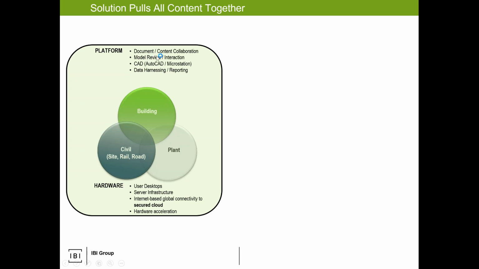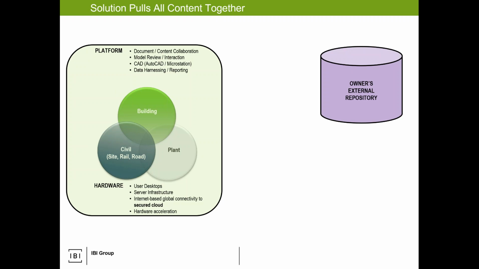How are we reviewing our models, interacting? How are we doing document and content collaboration? How are we sharing this stuff? That, for me, is probably the biggest question. Once I've determined what we're doing, how are we going to share it? Because most likely it won't be just the one office you sit in. Then what type of data do we need? And that, for me, is the fun part.